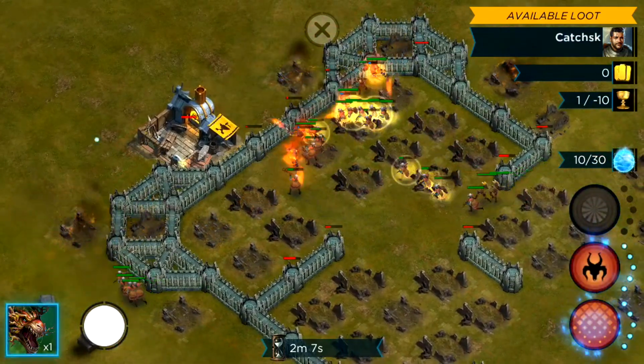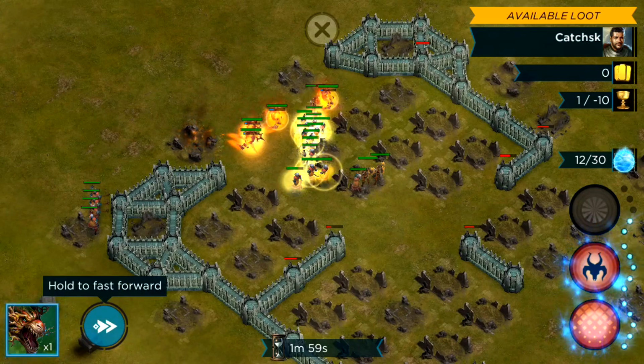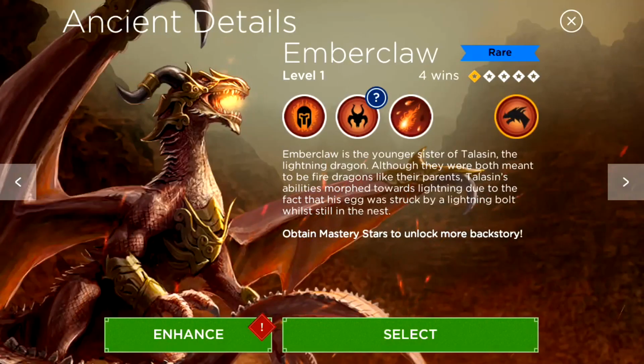You saw there, once I placed the first one and then placed the second one, took out a huge chunk of buildings and allowed our troops and our summon to do a ton of damage. So super good ancient. Love him. And last but not least, we have Emberclaw, who's actually a dragon. He is a fire dragon, pretty good.